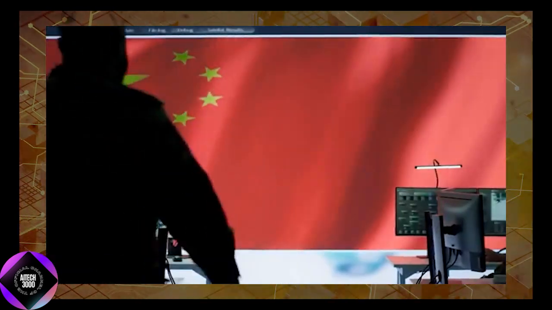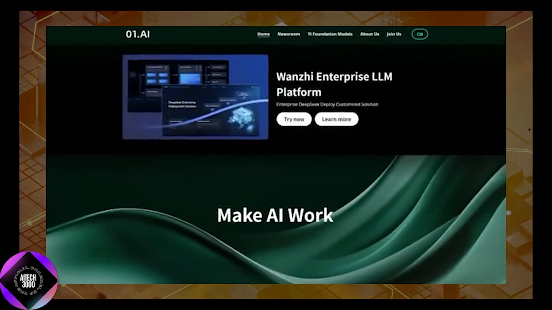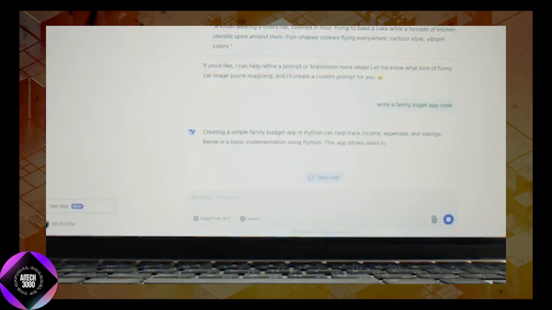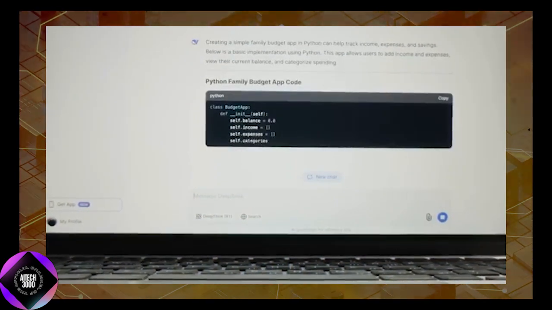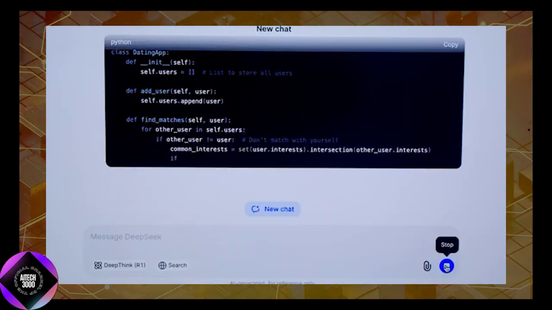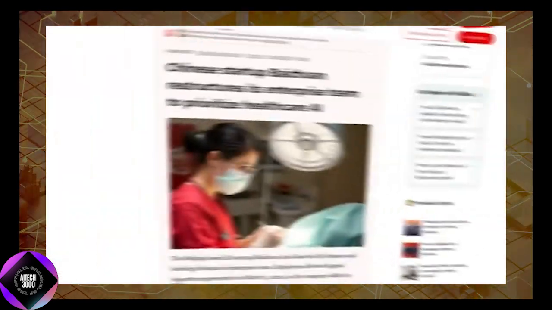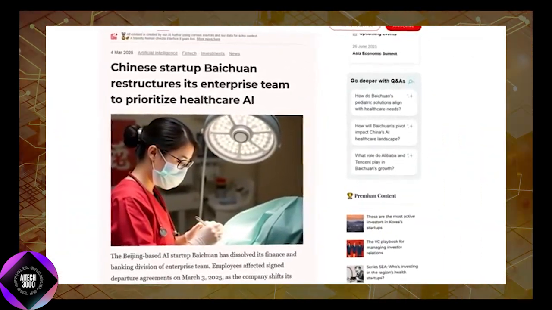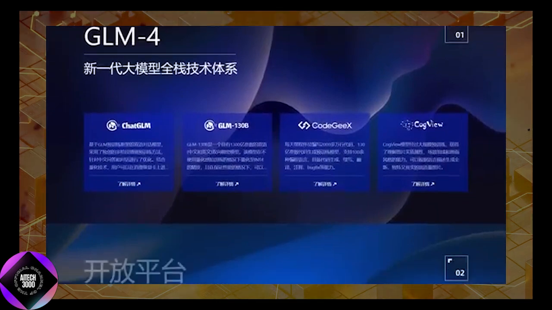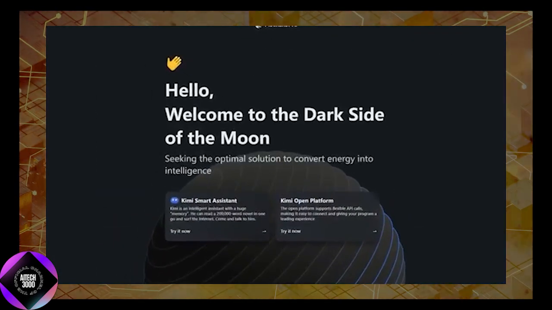DeepSeek's success has significantly impacted China's AI startup ecosystem. Companies that previously focused on training their own large models are now shifting gears, choosing to build AI solutions on top of DeepSeek's technology instead. For instance, some startups that initially pursued consumer chatbots and financial AI tools are now pivoting toward healthcare applications, enterprise solutions, or specialized AI services. Moonshot, the company behind the chatbot Kimi, has faced reliability issues and is now investing heavily in training larger models. Meanwhile, other Chinese AI firms are struggling with profitability, leading to strategic shifts or IPO pushes to stay competitive.